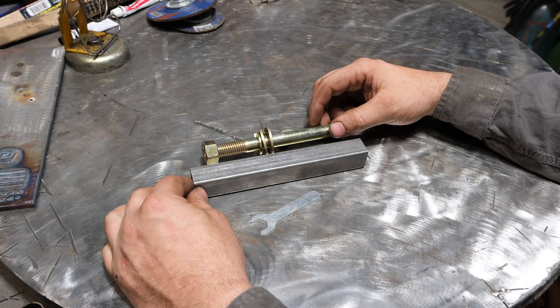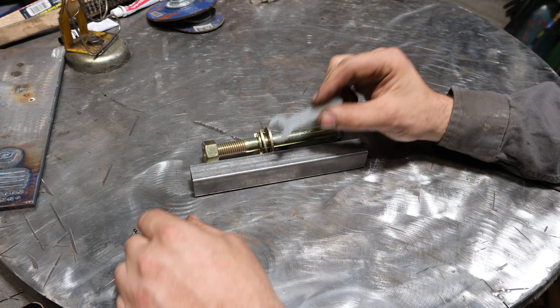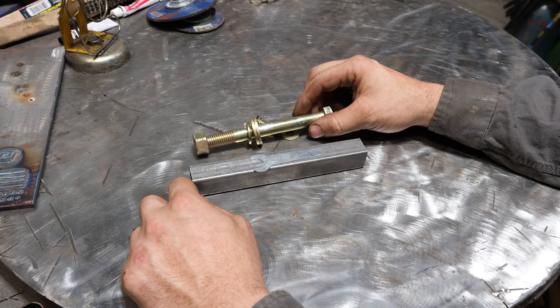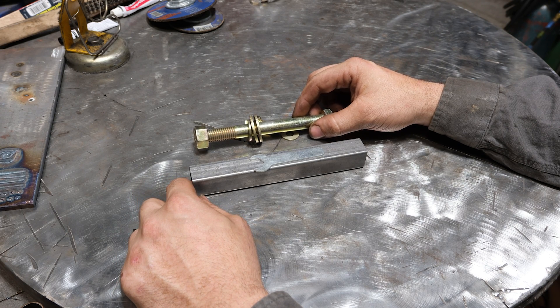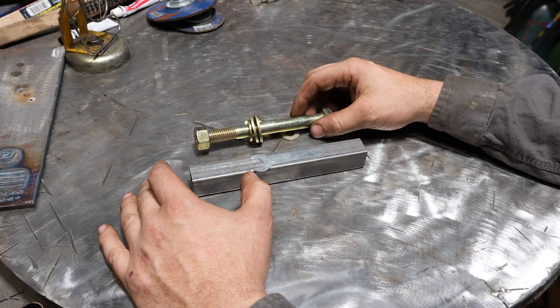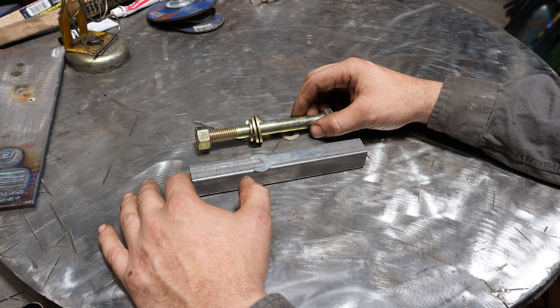When it comes to welding this stuff, the question always is: can you weld on it? The answer is absolutely yes. The next question is how do you do it safely? There's a multitude of ways to do this — some are right, some are wrong. I'm going to give you the gamut of them so we're all on the same page and you can use your own due diligence to figure out what will work for you.